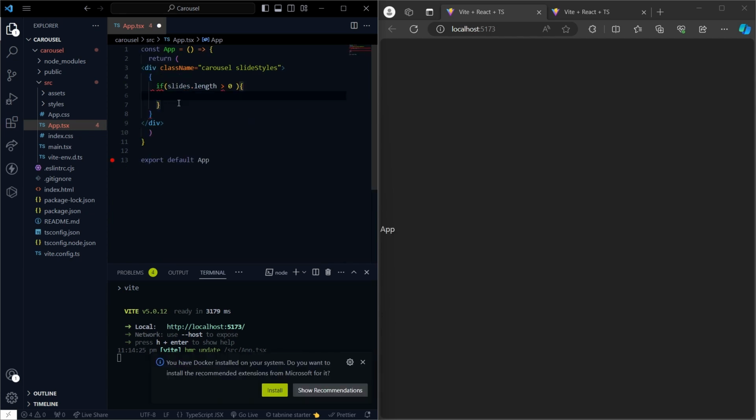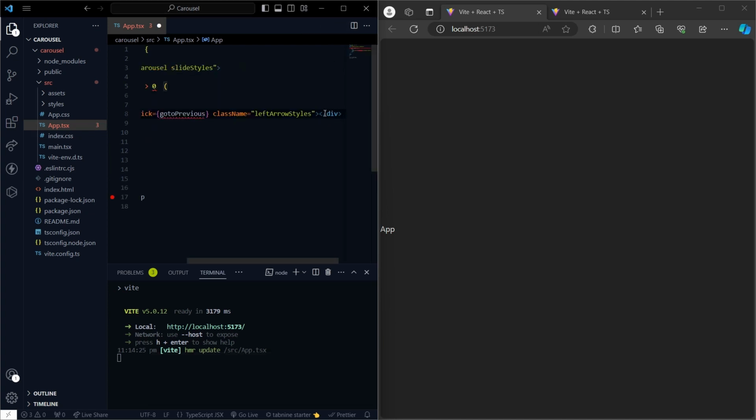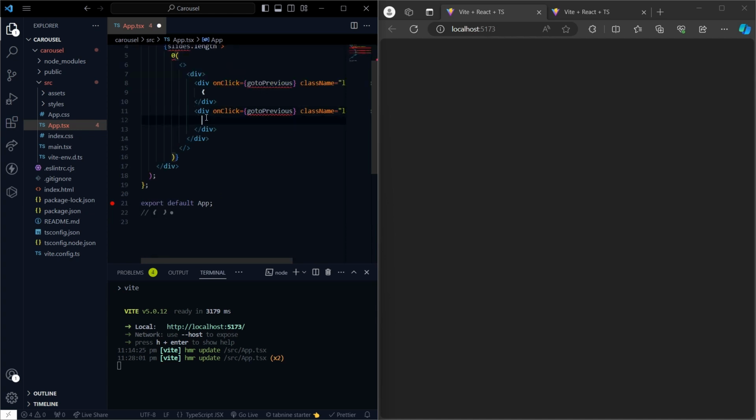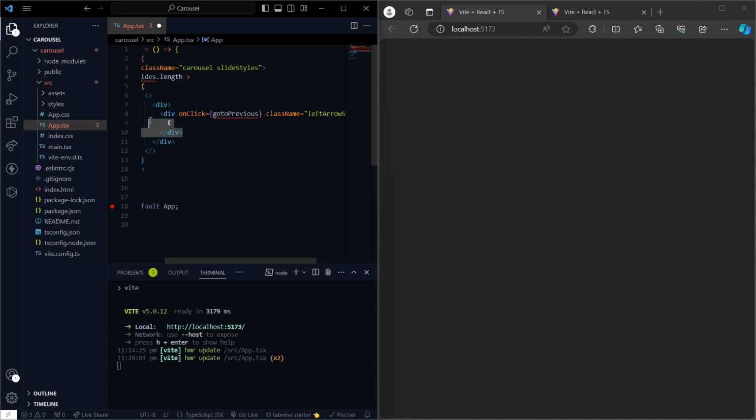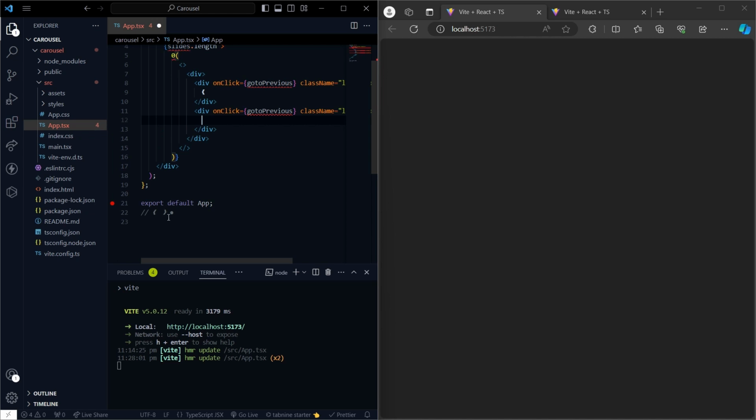So what will be? Arrow left, because it's left. And for the icon, just a second, I have to copy that, so it will be this one. So Control C, and here it will be Control V. Okay, and that is done. Now close this div, copy this div, Control C, and that will be for go to next. That's also done. And here it will be Control V. Okay. And next, the div is done, and that div is also done.